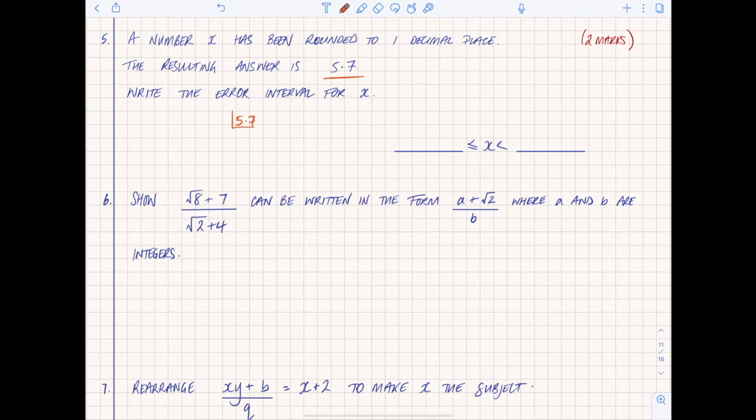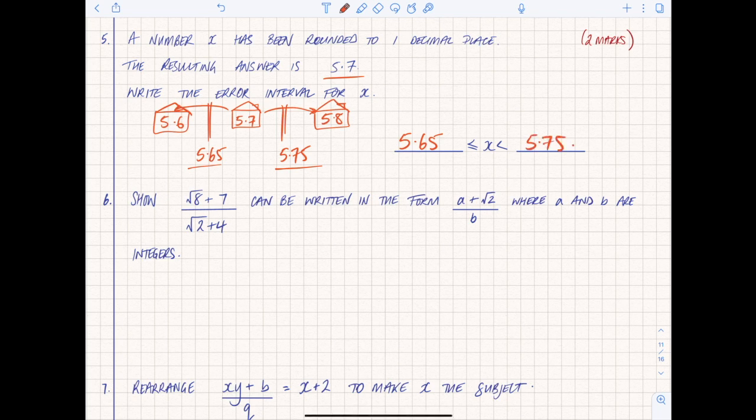So what you do is you say, imagine that you live at 5.7. So the next house would be 5.8. That's where I live next. And the previous house would be 5.6. What you want to do is put a fence up in the middle. So therefore that would be 5.65, and that would be 5.75. And this is your lower bound. This is your upper bound. 5.65 goes there, 5.75 goes there.